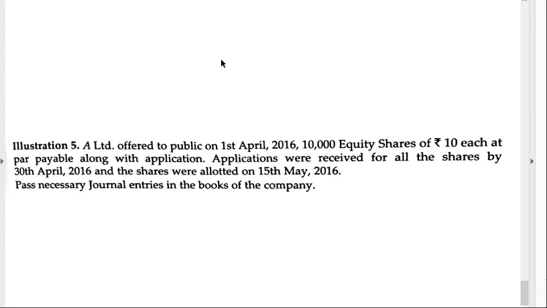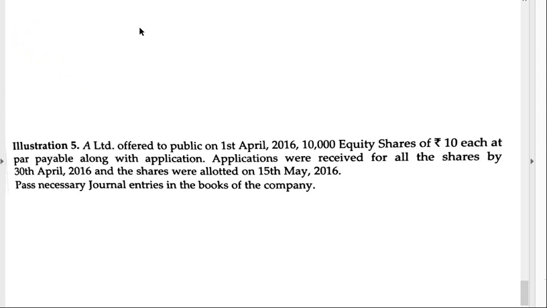A Limited offered to the public on 1st April 2016 10,000 equity shares of rupees 10 each at par, payable along with application. That means the whole amount is payable with application. Applications were received for all the shares by 30th April 2016 and the shares were allotted on 15th May 2016. When is the application received? 30th April. And when are the shares allotted? 15th May 2016. Clear? How many shares? 10,000 equity shares of rupees 10 each.